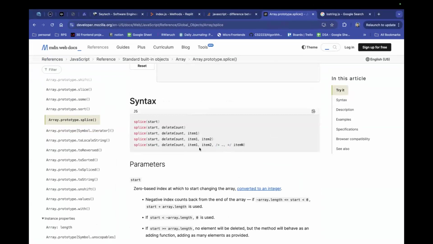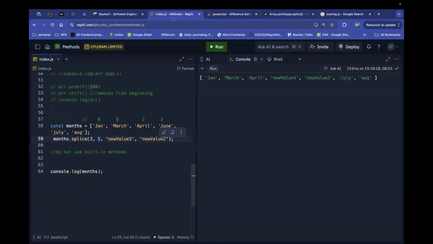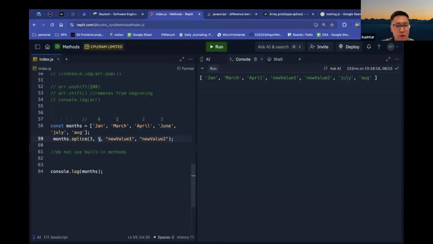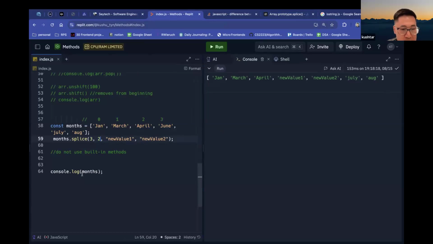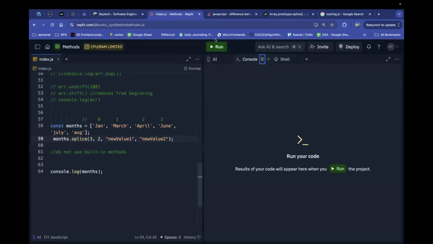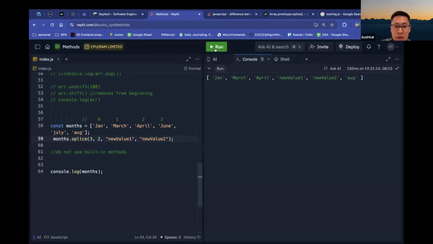So instead of 1, if we change the delete count to 2, it will delete 2 items, right? Yeah. So don't stick to this number only. Let's try with different numbers. Let's figure out before I run what the change will be. It will take June and July, and instead of that, there will be just the new values there. So June, July is gone. Only August is left, but it's replaced with new values. Okay.